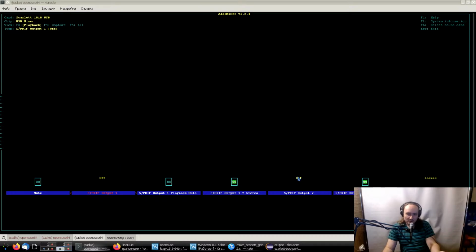And please notice how the SPDIF output behaves too. So we set the analog 1 here, and the analog 2 is automatically assigned at the SPDIF output too. Analog 3 and analog 4 are automatically assigned to SPDIF output too. And we can do the same thing for the second output and look at the first output. So when we set the value 6, the SPDIF output 1 is set to value 5. And so on and so on.